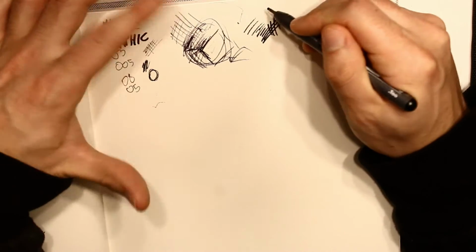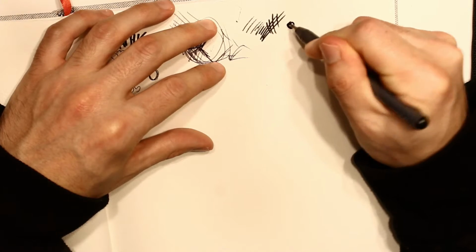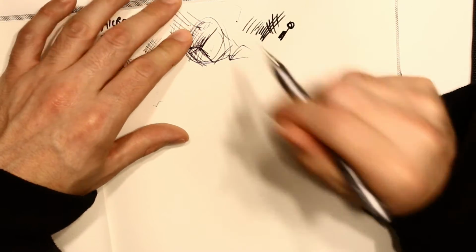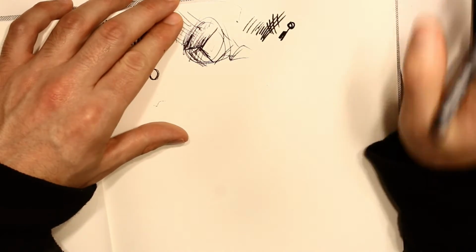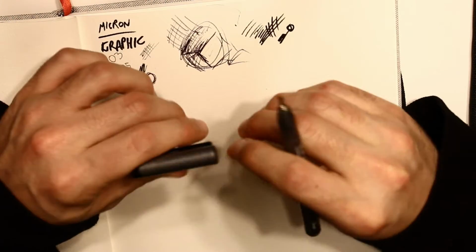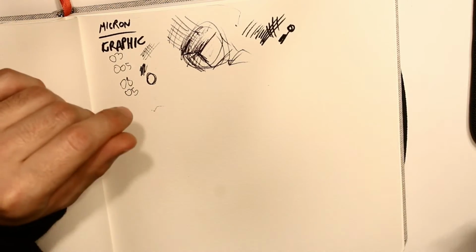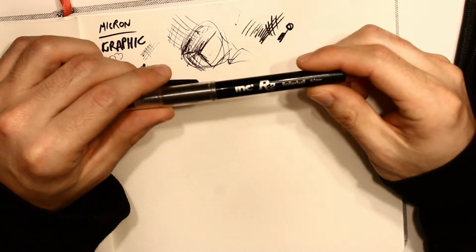Anyway, yeah, these aren't too bad. This is the one. So this is like a chunky boy, as you can see here. But you know, they go down and up. They actually make brush pens too. The brush pens are better than the Microns, but there's another company that makes brush pens that I will get to, that are my favorite brush pens. So yeah, moving along. Before we get to brush pens, I got this roller ball here.